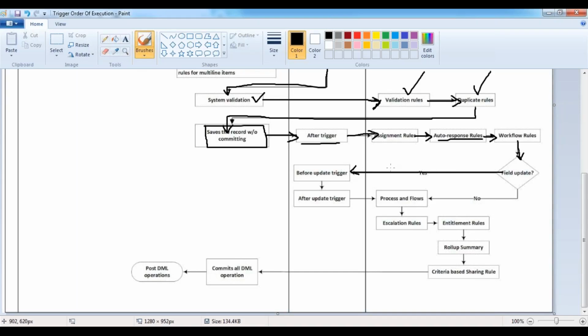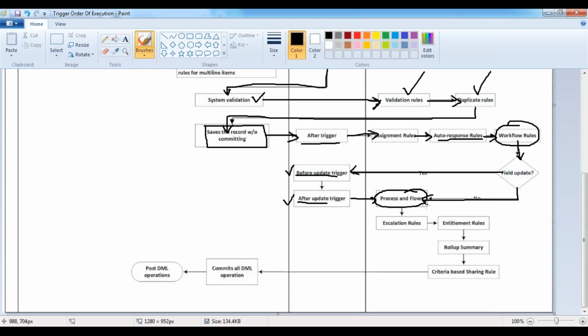Then if the field has been updated, again it is going to be executing the before update trigger and then the after update trigger. Nothing but before triggers will be executing, and after triggers will be getting executed once. And then it is executing the process builder. That means workflows will be executing and then process builder will be getting executed. Suppose the fields are not updated, there are no field updates available, and we simply have email notifications and email alerts available. At that time, directly it is going to be executing the process builders.